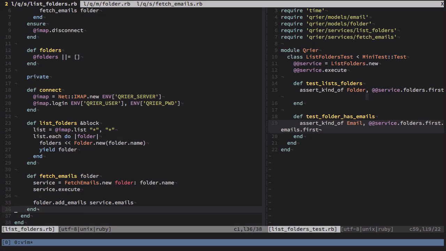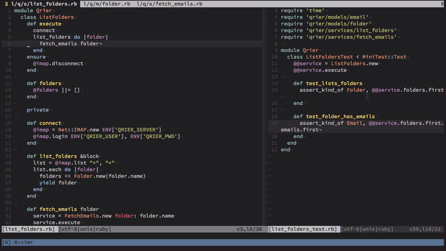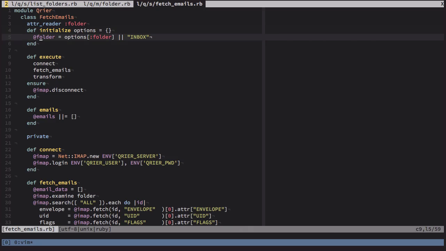There's still one thing that I want to bring up the attention to. We are going to use two different connections. We already have one in this particular service and in the email service. We are connecting here, as you can see, so we need to come up with a way of using one single IMAP connection. I'm not very comfortable with using two of them at the same time. So I want to keep the same interface, at least for the public side. But I want to make sure that I inject the IMAP connection if there is one already.